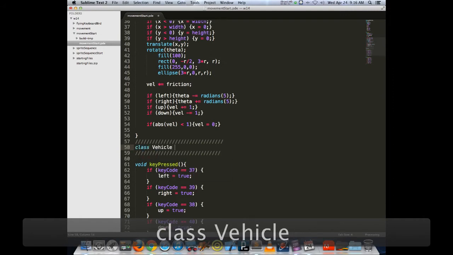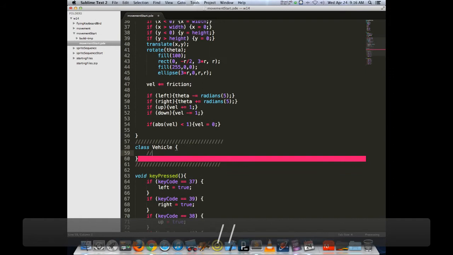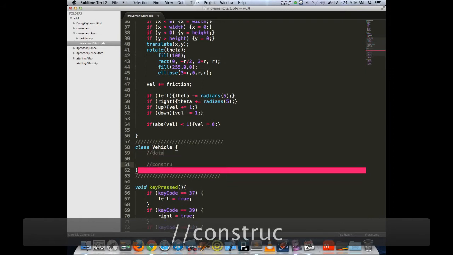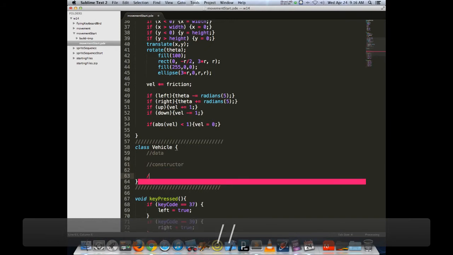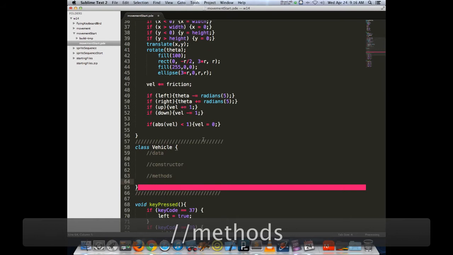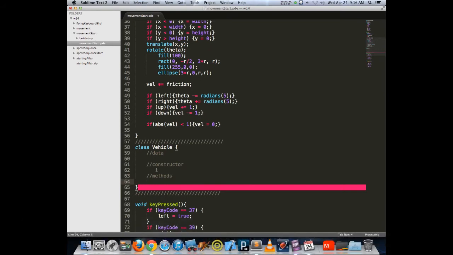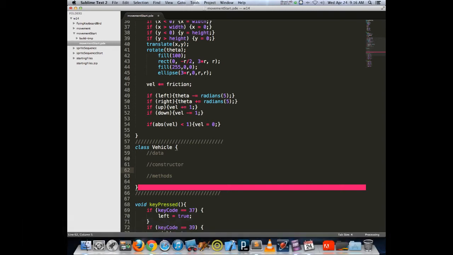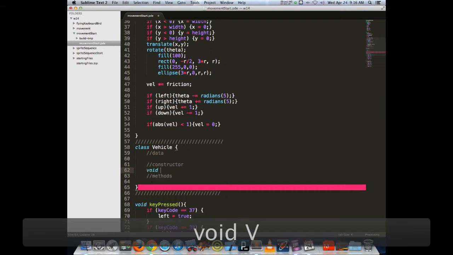So if I have a vehicle class that's being defined, we know that we have our data, our constructor, and methods. So the standard three things that always go into every type of class. Our constructor is then going to define itself out, where then we have vehicle.